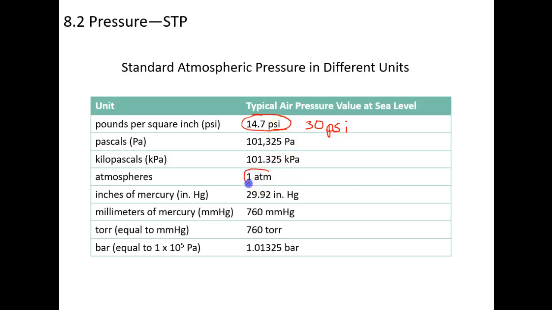The most common ones we're going to deal with are atmospheres, millimeters of mercury, and torr. One atmosphere is the pressure at sea level. If you're standing at the ocean, wherever you are, California, the East Coast, or Australia, 1 atmosphere of pressure is being exerted on you. As you change altitude, pressure increases if you go down, and gets lower as you go up. One atmosphere is also equal to about 760 millimeters of mercury, which is also equal to 760 torr. Torr is named after a scientist, Torricelli, but they decided to change it into millimeters of mercury. People still use both.